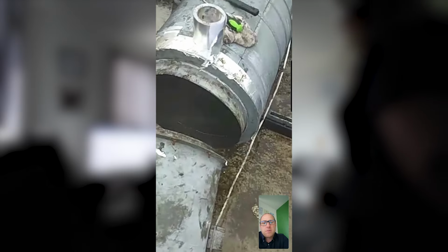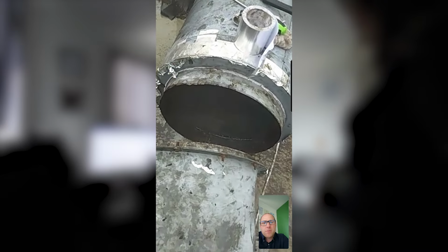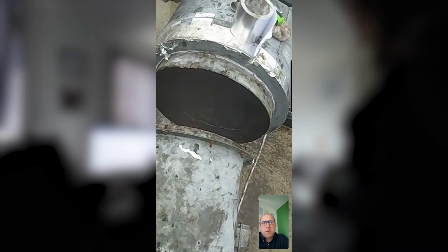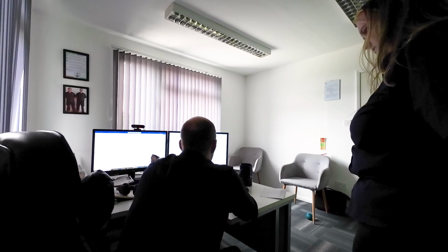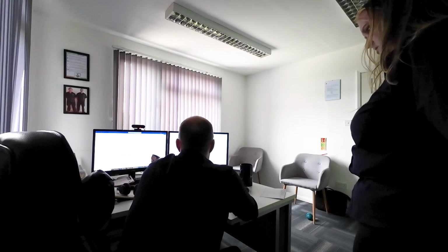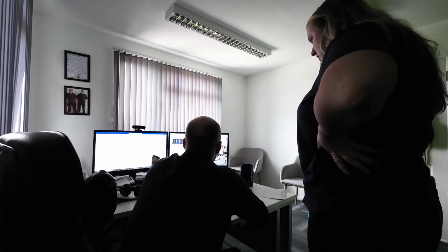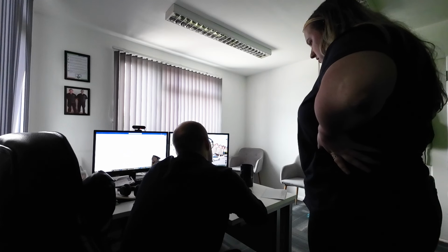Little clue. When something says that the brackets are broken and this needs replacing, don't take it apart. Yeah, but that was just resting on the actual fan. When I took the tape off, it literally all came apart. But this tape had holes in it and all the air would come out anyway. Right, this system's been falling apart for years and they've been told multiple times that they need to do repairs.